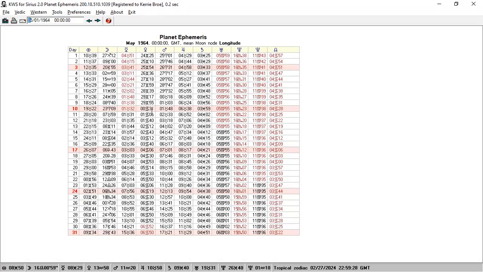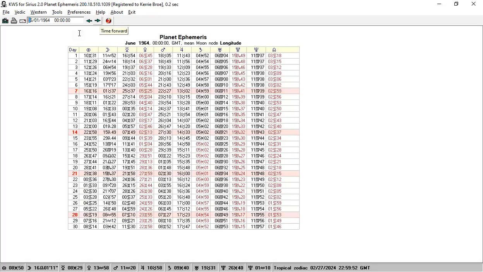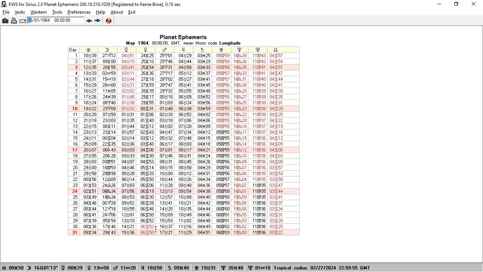33, 34, it changes signs. So what happened at that age? Venus went into the Cancerian sign. So what was going on then? It moved quite a difference. Then I keep looking down, and it does go retrograde. Sometimes just the night before, the day before. So right down here, right at the end of this time, it goes retrograde. You want to note that, and then you can do the same thing for Mars, see where that's at.